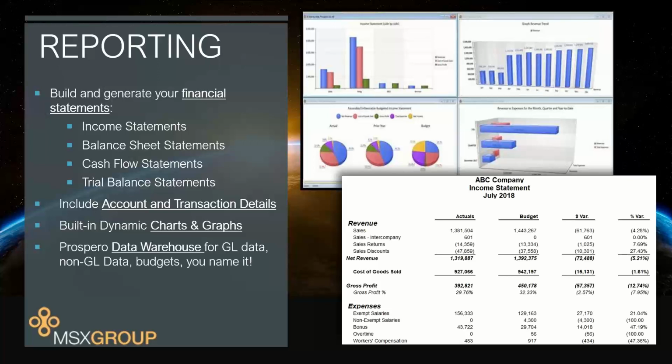Maybe 2 or 3 examples I'll later show you today would be perhaps budget data, or secondly, statistics. How about units sold, head count, square feet, some statistic examples, or even recording data, both by actual and budget, to non-general ledger segments. A couple that we'll see will be perhaps maybe want to budget down to the employee level. That is not my general ledger segment. Or additionally, maybe I want a revenue and cost of goods sold side. Maybe I want to further record and budget down to, let's say, the product or item level. That might not be a general ledger segment. We can definitely capture that inside Prospero to meet those needs that oftentimes you're doing manually or offline.